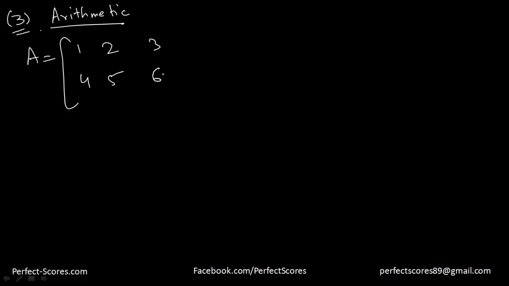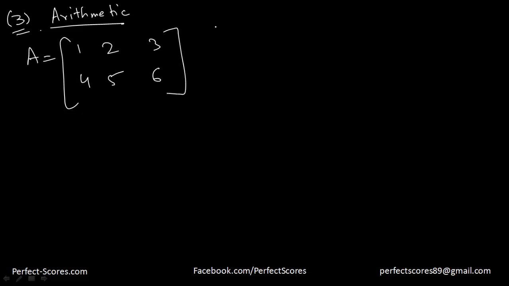You can add or subtract two rows, and you can perform some arithmetic operations on rows, or you can perform arithmetic operations on columns. So what is the meaning of that? Let's suppose I have a matrix that is 1, 2, 3, 4, 5, 6.